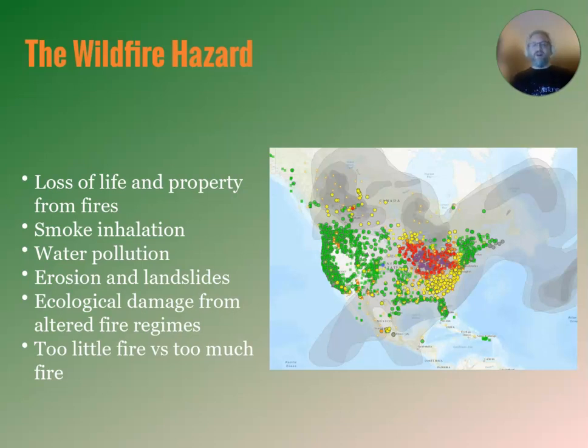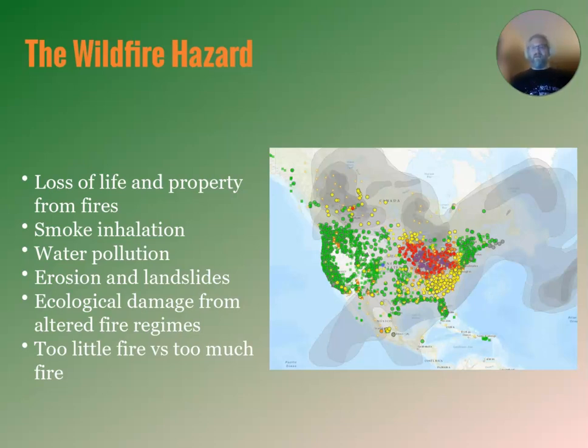You get ecological damage from alteration of fire regimes. So when you have species that are adapted to a particular fire regime, if you change that fire regime, then that could cause serious problems for them. And in this case, this can be a risk of both too little and too much fire. So if you have plants that are adapted to a low severity fire regime, and then you hit them with high severity fire, they may not be able to recover from that. They may have destroyed more of the plant than they were adapted to deal with losing.